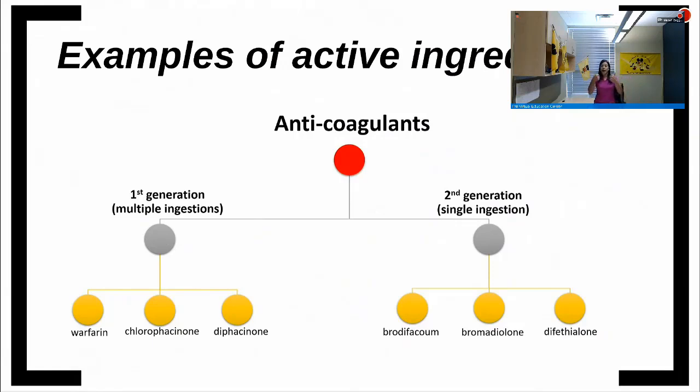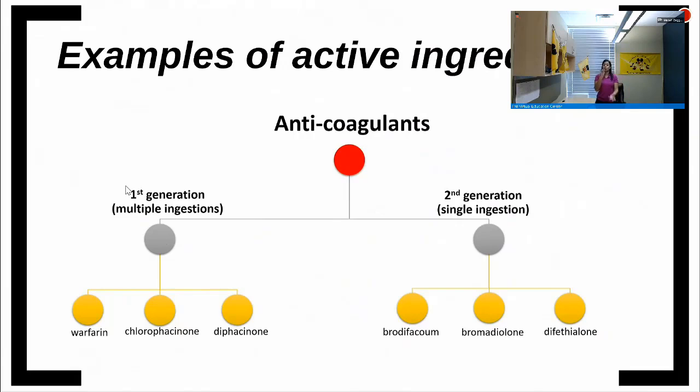So when they fight, what will happen? There will be internal damage to organs. And then when there is internal damage to organs, they will start bleeding. And by bleeding and eating the rodenticide, they are not going to heal and bleed to death. That's how it happens. So we have pesticides of first generation that require multiple ingestions.